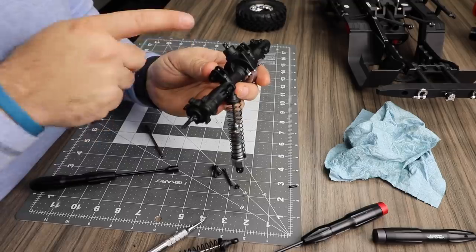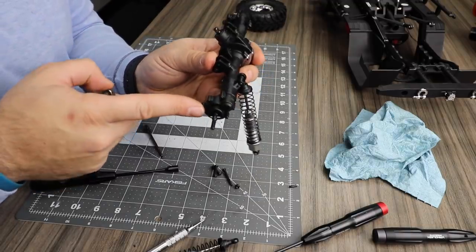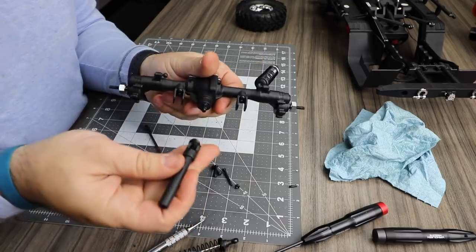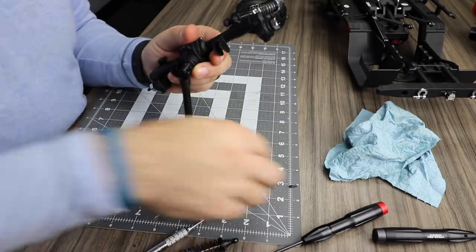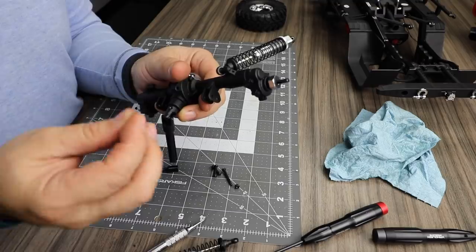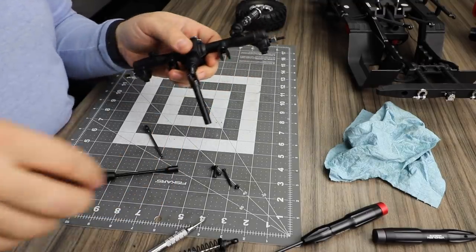With the portal boxes reconstructed on each side, make sure to replace the drive pin on the stub axle first, and then replace the 12 millimeter hex. We need to reinstall the drive shaft onto the pinion output. Place the drive shaft onto the pinion shaft and use a small amount of Loctite on the set pin when reinstalling it through the drive shaft.